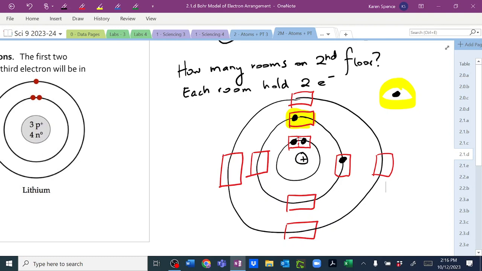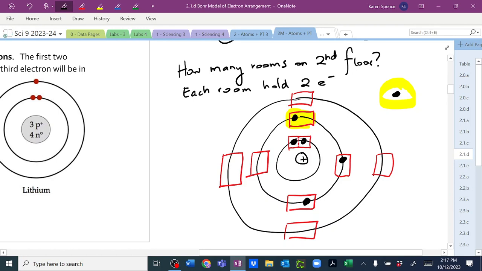And once you've done that, you have 2 electrons in each orbital. You'll have to move to the next, their third shell, and then you will go top, right, bottom, left, top, right, bottom, left. Is good? Okay, so where is my next electron going to go on my second floor? I'm bringing in a 4th electron. Where's it going to go? On the bottom.